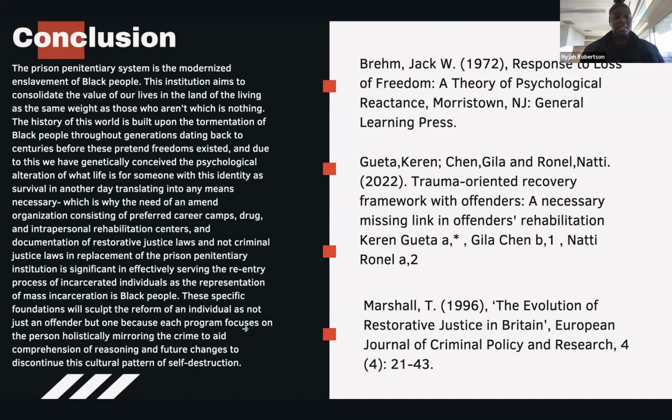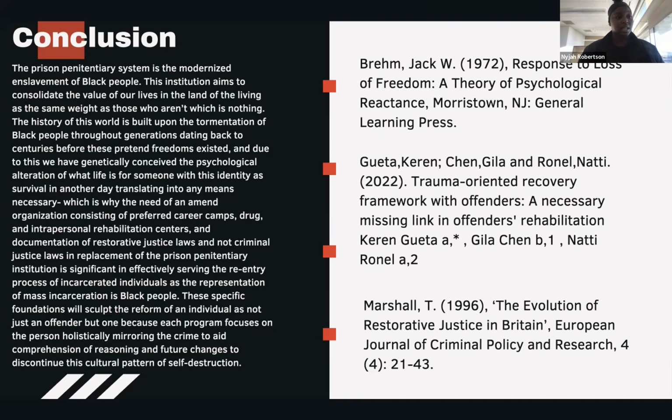I have my presentation cut short because of the time limit, but in my conclusion, I discussed how mass incarceration, especially within the Black community, is a huge issue and is continuing to progress. The reformative practices that are currently in place are not meant to actually reform the individual, but to dehumanize the individual. And it's meant to be systematic as far as generational. It's not something that we are unable to discontinue, but because it's so embedded in history, it's hard to break down those barriers, and hard to create different ways to go around and actually have systematic change. So that's somewhat of what I discussed in my conclusion.